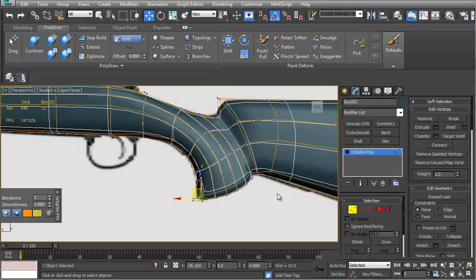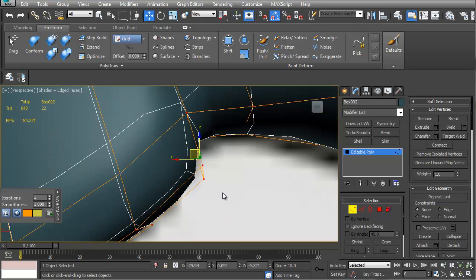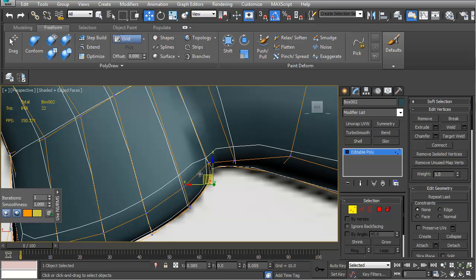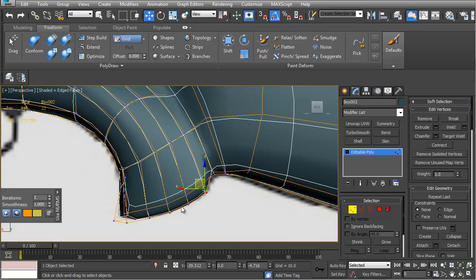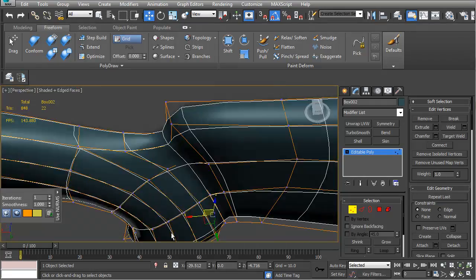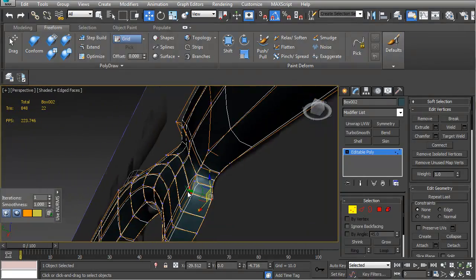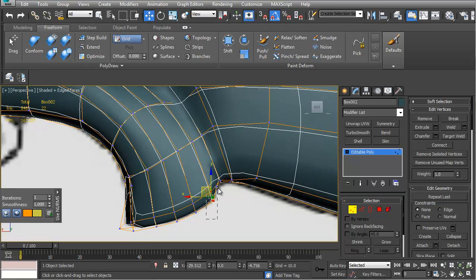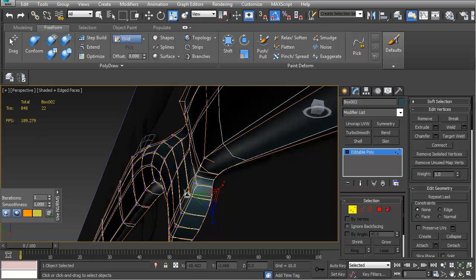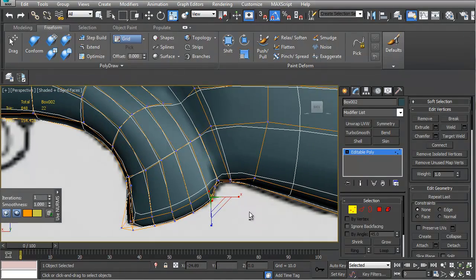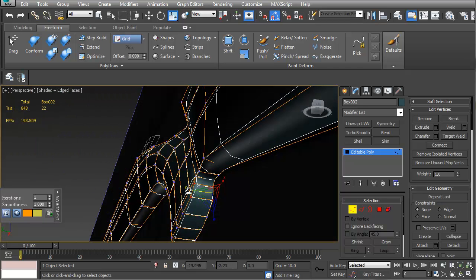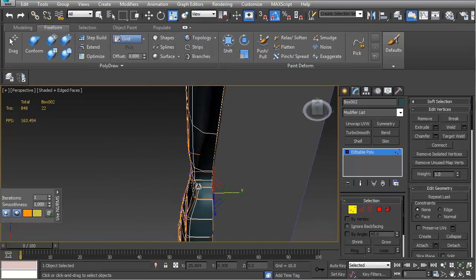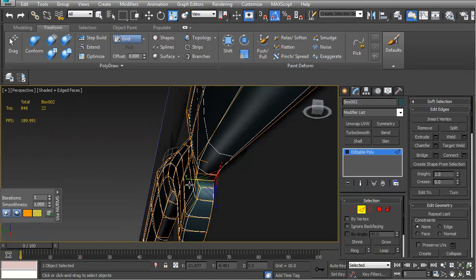Now that's a little bit closer, but the thickness here kind of matches down here. So to be honest, these points here are actually helping maintain the curve. It's not bad, and what that also means is that they need to be scaled in a little bit, including these guys here. Okay, and including this edge here.